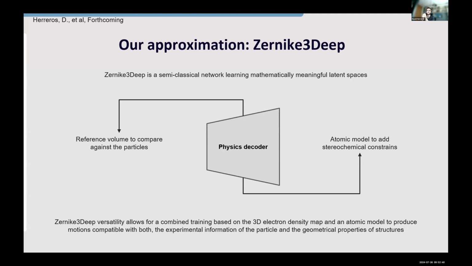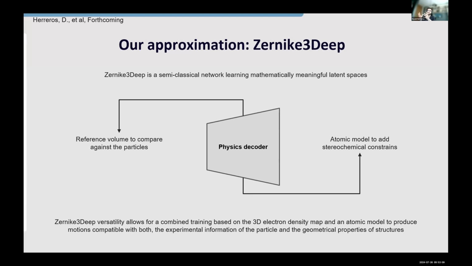But then let's use the atomic model that we are moving to evaluate some stereochemical constraints. For example, atoms should not clash, or the bonds should have some distance. We cannot have bonds that are very, very short, bonds that are very, very long, or even the dihedral angles in our proteins should be conserved. This basically means that motions in a protein are restricted. We know that the motions have a lot to do with physics, with biology, and we cannot apply just any motion field to them. They should respect the geometry of a protein.